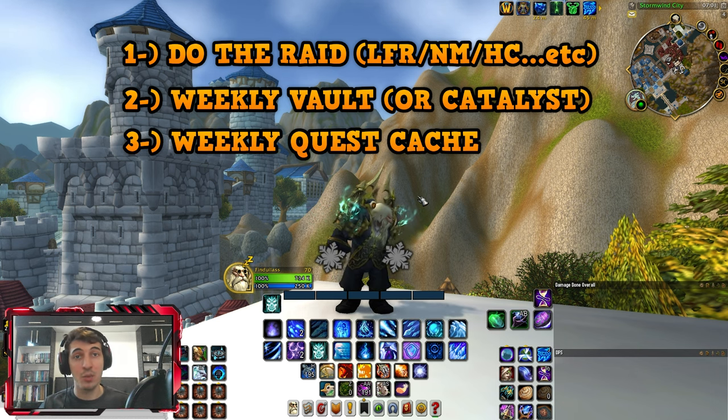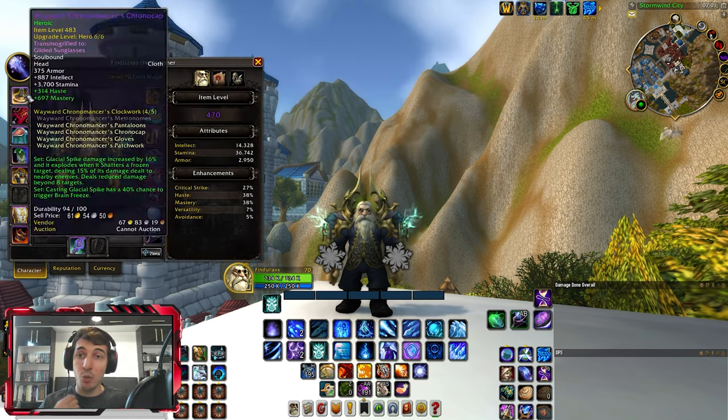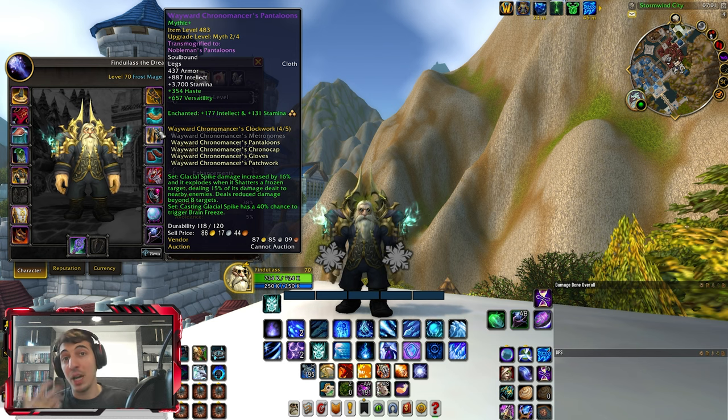For example, this week there's Legion Time Walking, and the reward for that is a cache, which awards you a normal piece, which may or may not contain a tier piece. Which four slots of the new set that you are going to use depends on your embellishments.